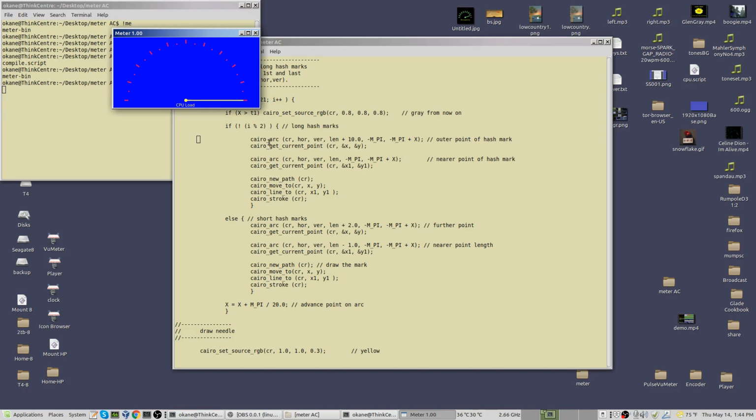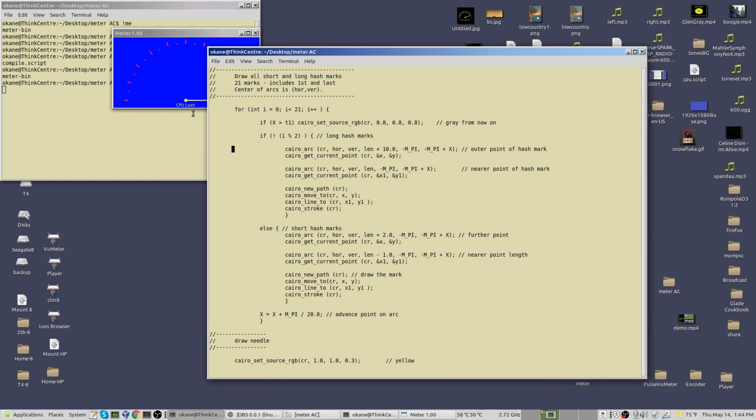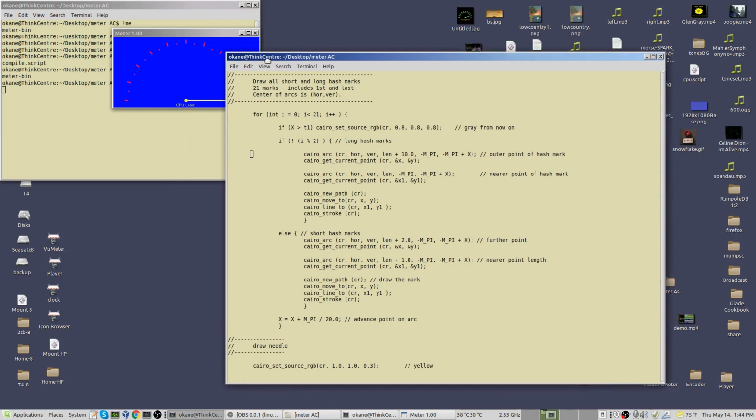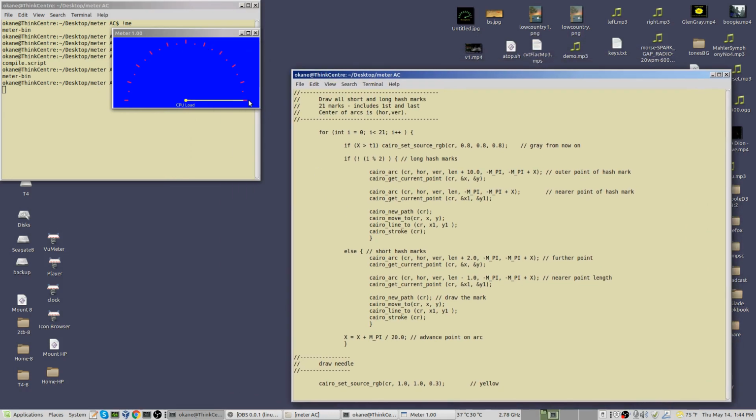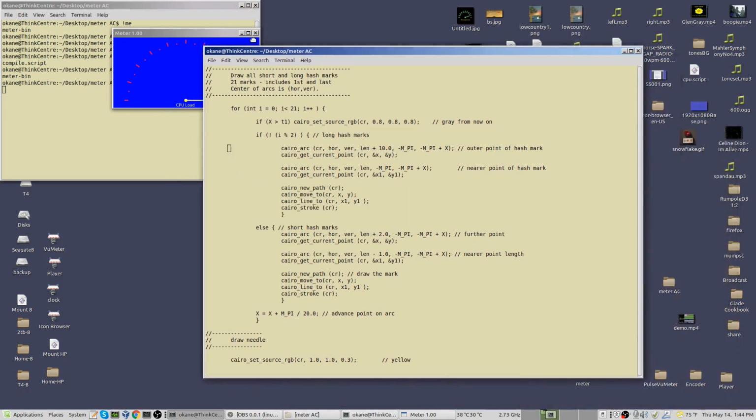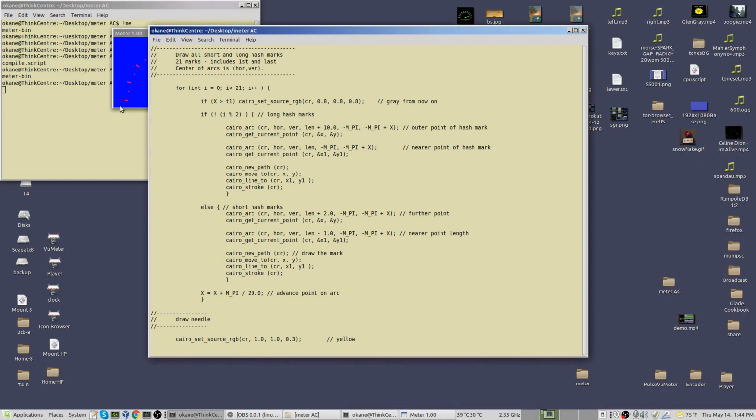Every time I do this function right here, we're going to do this 21 times. We start off here and build short arcs until eventually we've got an arc that goes all the way around. Now we're not drawing needles, we're just drawing the hash marks. So I've created an arc that starts here and goes someplace around the circle.